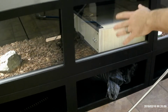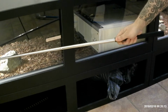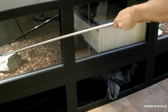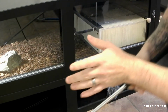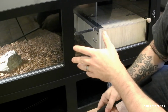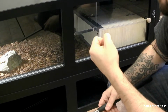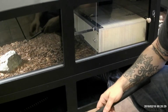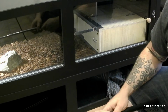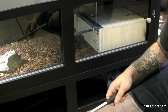And even though I know she's in the box and trapped and all that, I'm still going to open the other side with the hook. I don't believe in putting your hands in the enclosure with the animal. Even if I know she can't get out, I know she ain't going to get me, it's better safe than sorry. For whatever reason, never know, it's just better safe than sorry.